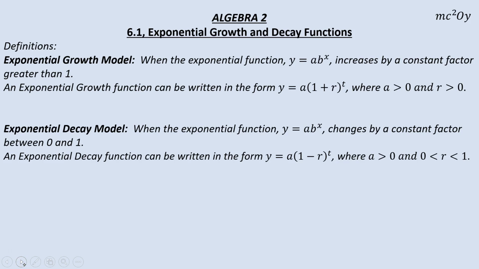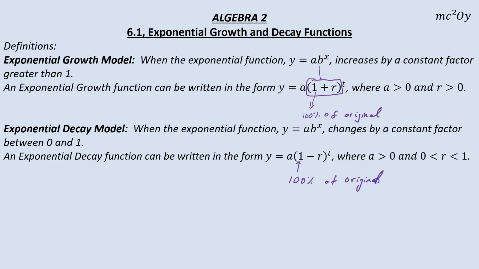All right, well, let's move past that. Let's talk about some other info here. Exponential growth model is when the function y equals ab to the x increases by a constant factor greater than 1. We talked about that. But we're going to go ahead and break up that b term now to look like this. We're going to explore that b a little more. So we're going to always start at 100% here, because the 1 represents 100% of the original. So if you have money, it represents all of your money that you've invested. Okay, if you're talking about a substance, it represents 100% of your substance.